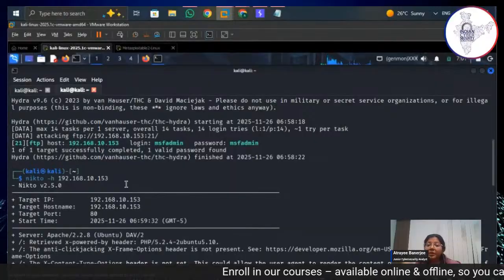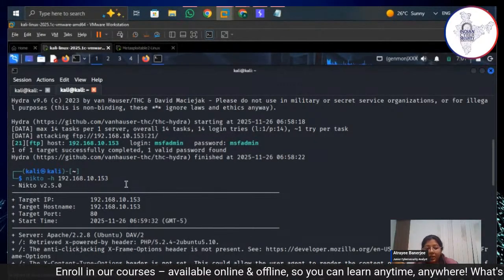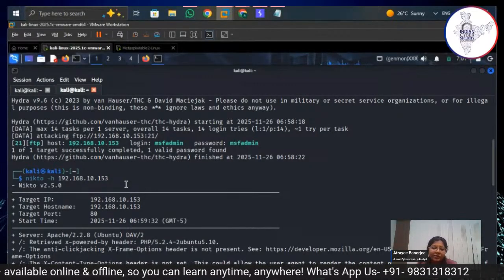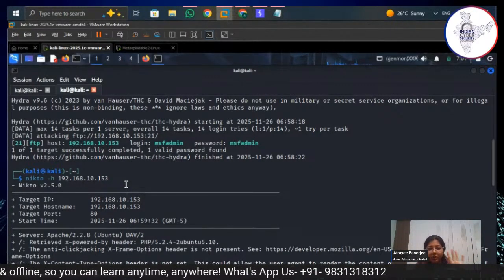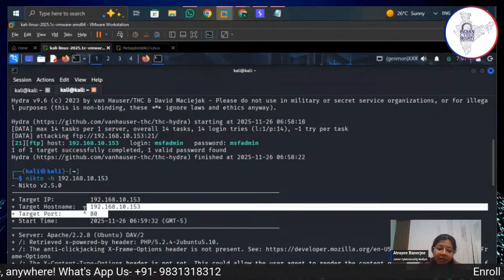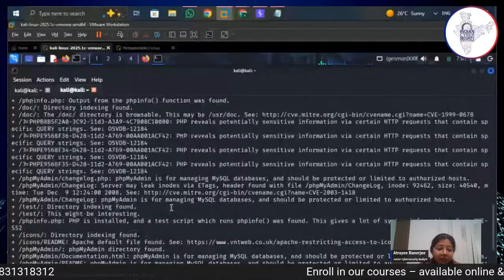If there were a port number for HTTPS that is open, then we would use -p 443, or we wouldn't have used it, it has already been taken. If it is HTTP or HTTPS, it will take it by default. You can see that. Okay, Nikto is done.